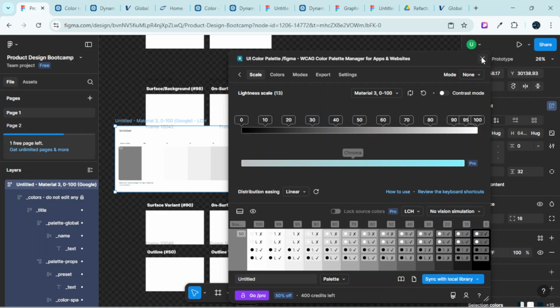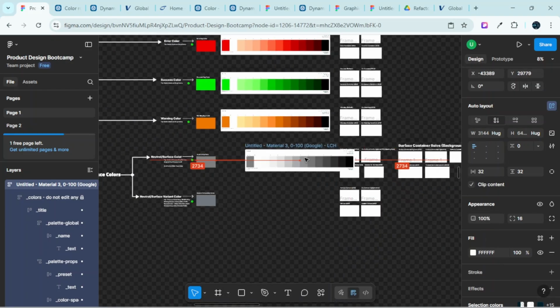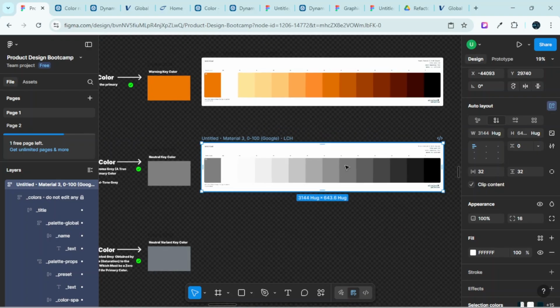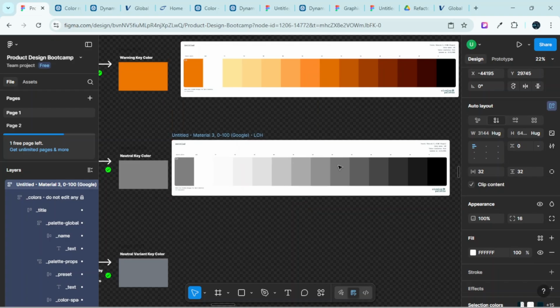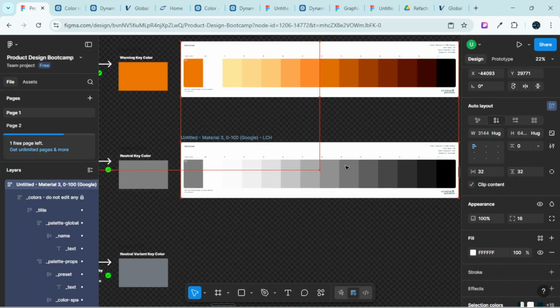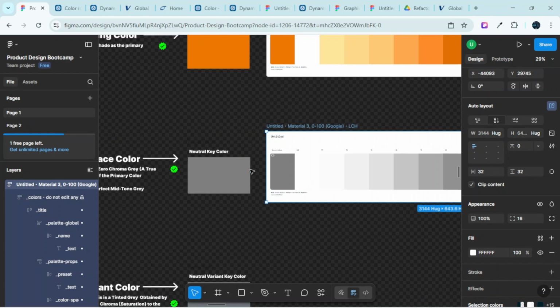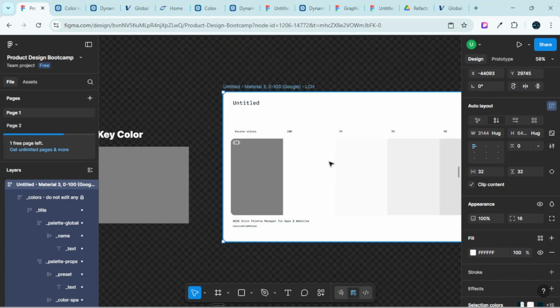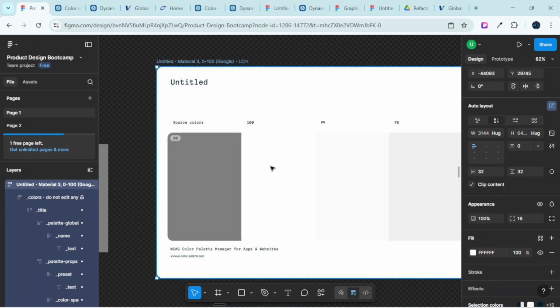Now, since this is actually your neutral color, what you are going to get is a grayscale palette, right? You can see that in this case we have a palette of neutral colors over here. So these are all neutral colors that we have inside this palette, because this is a neutral color. Now this is the only palette where, in this case, from this plugin, you are going to realize that your tonal value of 100 is going to be pure white.